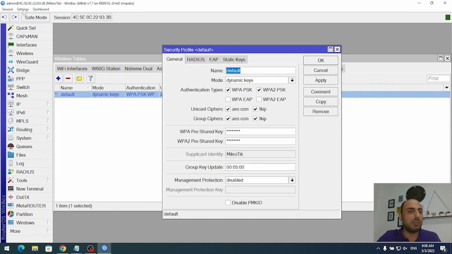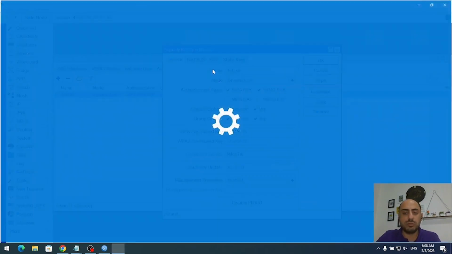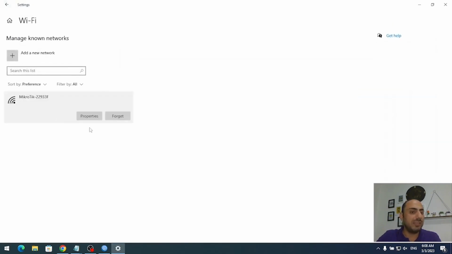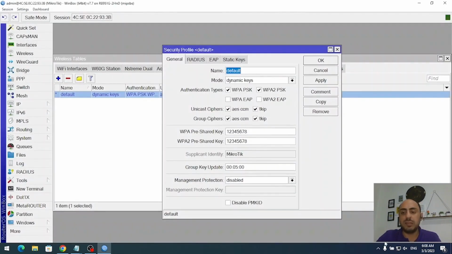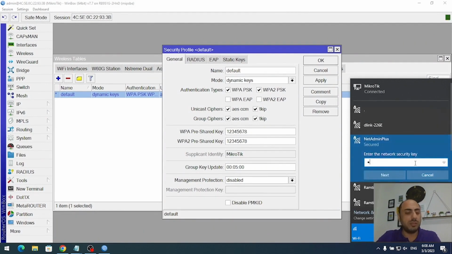Let's check what password we set for the wireless. From the settings, I unchecked the password field. We had set it from 1 to 8. Now let's forget the Wi-Fi network once and see if that helps fix the issue. If the wireless profile is still saved, we should delete it since it's no longer valid. Now enter the password again and make sure it's correct. And yes, that looks right.